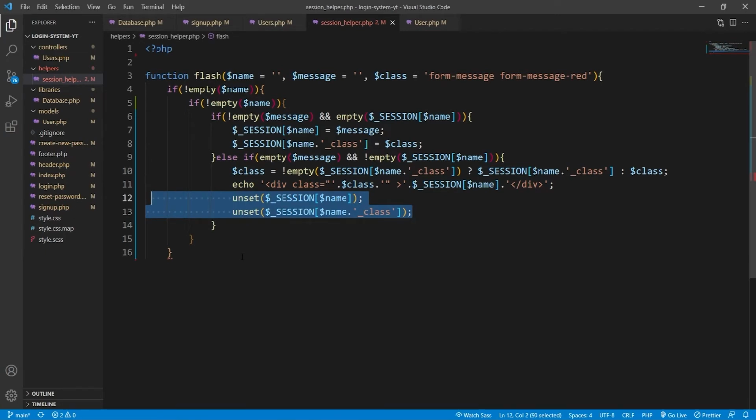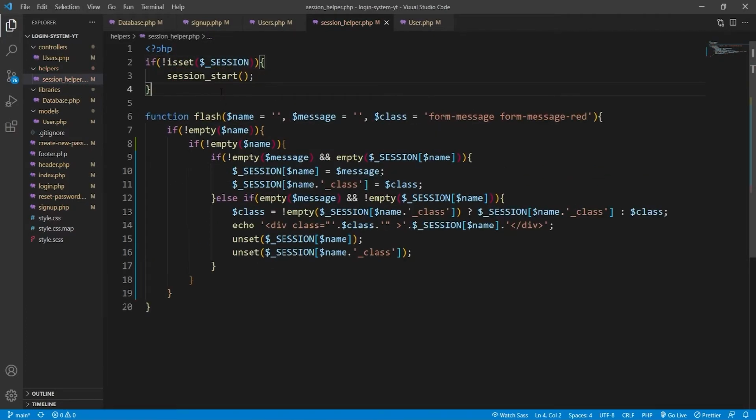Finally, we will unset both of these values in the session so that on page refresh the message will be gone because it gets unset as soon as it is shown, and so the previous if condition here will also be met where the specified name on the session is blank, and that needs to happen before they could even assign a message on the session. Actually missed out a semicolon there, so we'll just add it.